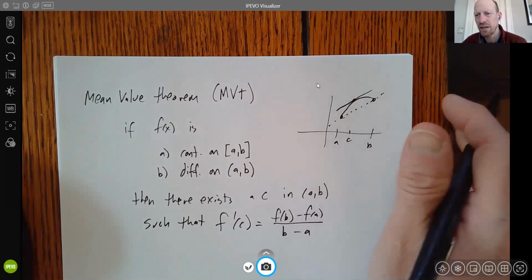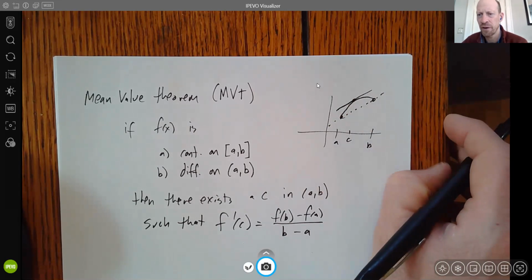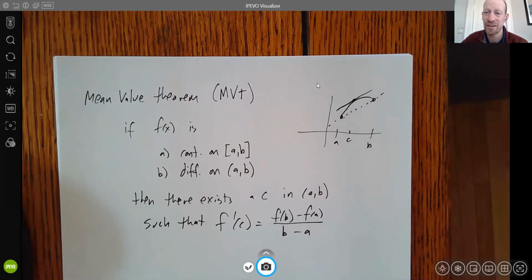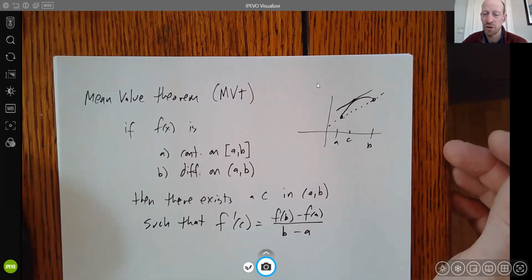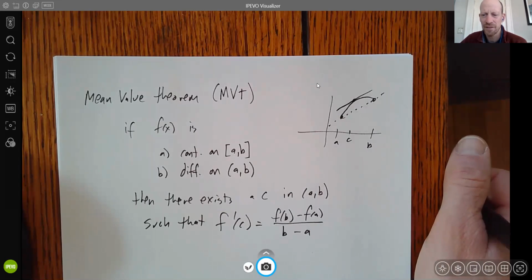So you don't need to know Rolle's theorem. You can really answer everything using the mean value theorem. I guess you need to know it if it asks you what the conditions of Rolle's theorem are. But if you're actually using it, the mean value theorem will give you the same thing that Rolle's theorem would. And I think this sounds very abstract.